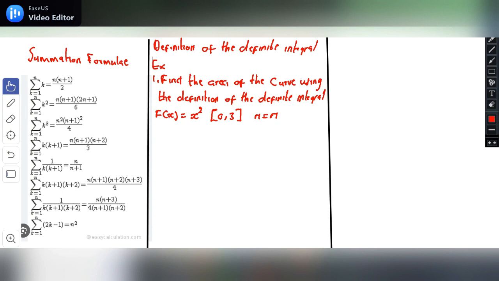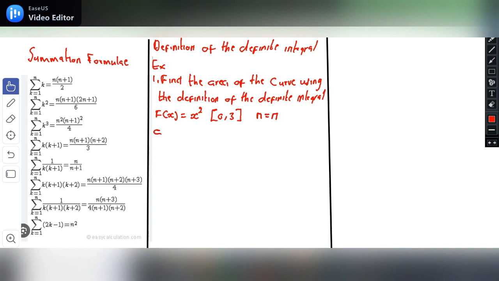So now let's solve this question. Okay, and before we can solve this question, guys, this question is based on the definition of the definite integral. The way we are going to solve it, it's a way that you need to solve it whenever they ask you to solve or to find the area using the definition of the definite integral. Sometimes you'll not be given n, it will be just like this. So whenever you're not given n and then it's just like this, you just have to know that it means n is equals to n, right? Because you don't know what n is, right?